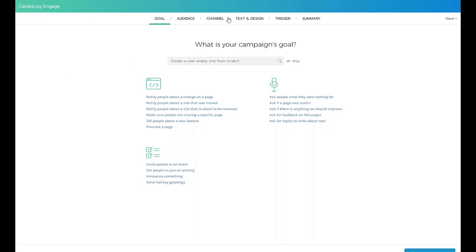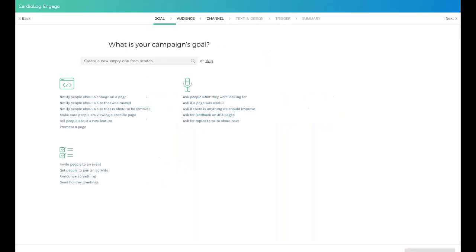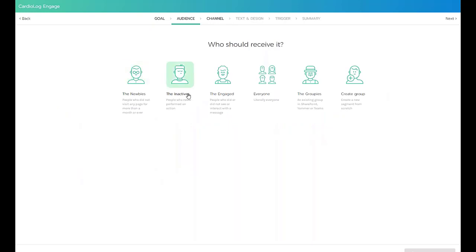So say, for example, I have seen in the data that there are users who did not interact with Microsoft Teams. I've just shown you the data. Maybe ever, or we saw the last activity date. So let's say the last activity date was 30 days. They didn't take any action in Teams in the last 30 days. So now I know this, but how can I actually change their user behavior with Engage?